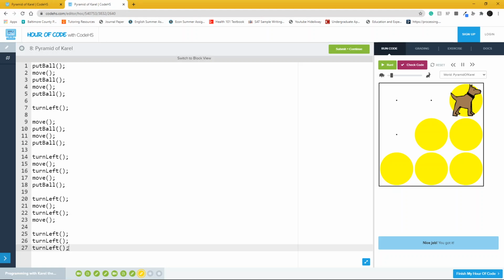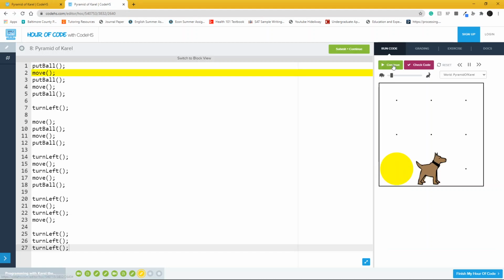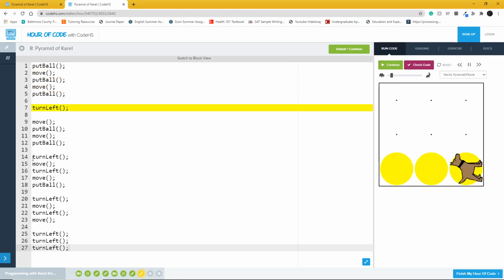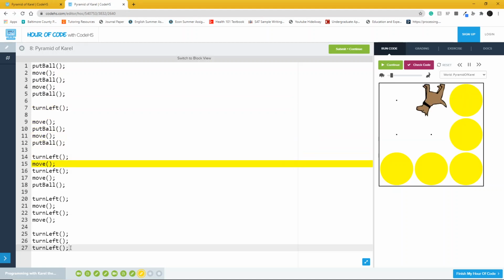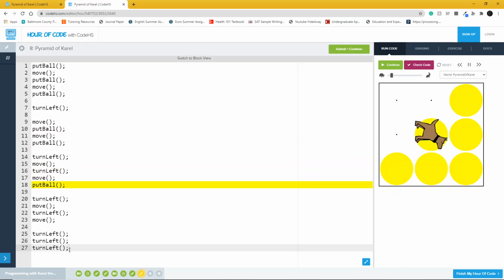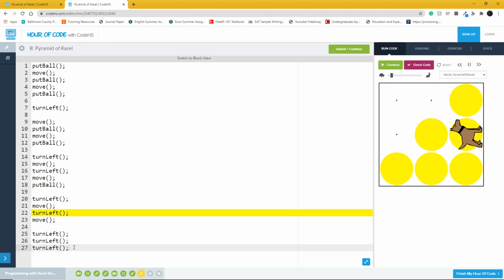As programmers, we want to be lazy. We want to find the shortest way to do something, and a way we can do this is through making functions. So the first thing we do is recognize these different patterns. If I look at my code, for example, if I want to turn right, I have to turn left 3 different times. But instead of having to write that every single time I want to turn right, I can make a function to do that for me.